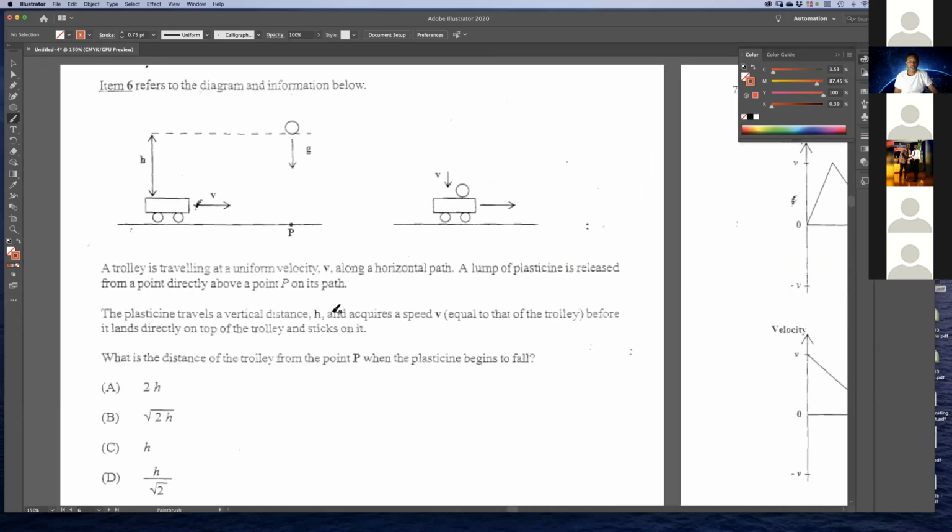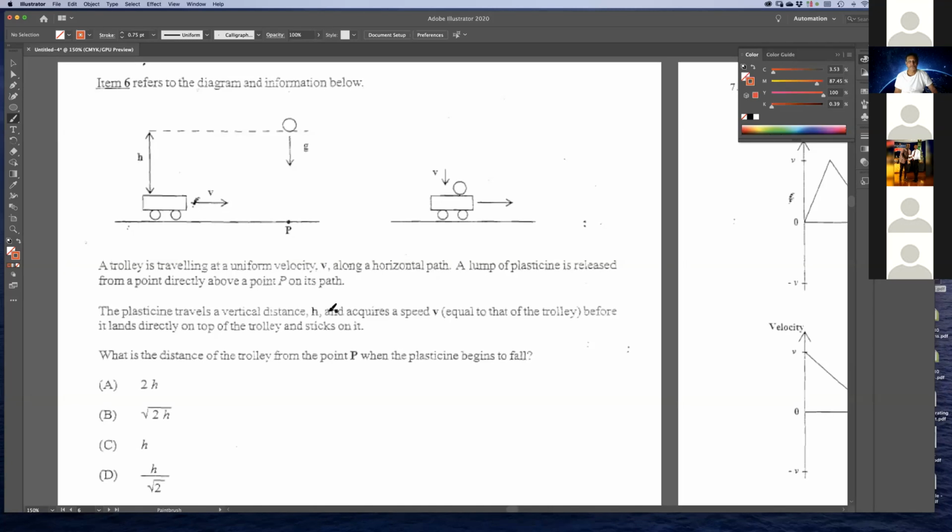Now, this one is an interesting question. Let's describe it. You're releasing this mass of plasticine. Its initial velocity is 0. And this plasticine is obviously going to accelerate. When the plasticine just reaches the top, where the top of this trolley arrives, they're telling us it has a velocity of v. The plasticine is accelerating from the initial velocity of 0 to v. And when that happens, this trolley is being fired with the same velocity, but this is a constant velocity coming along.